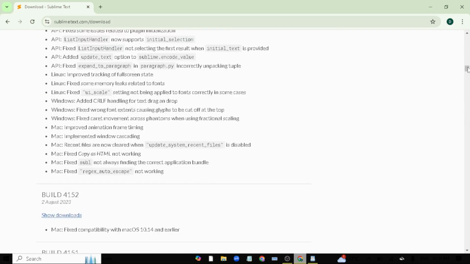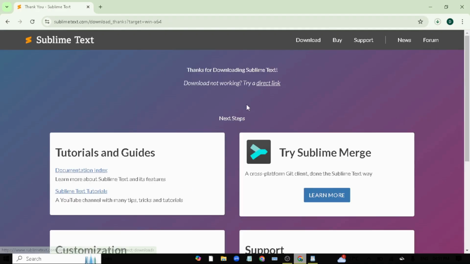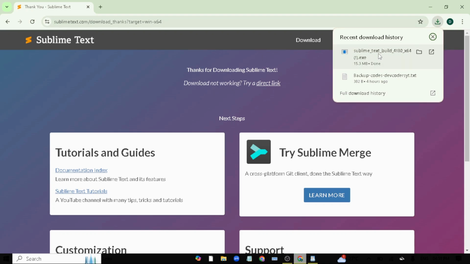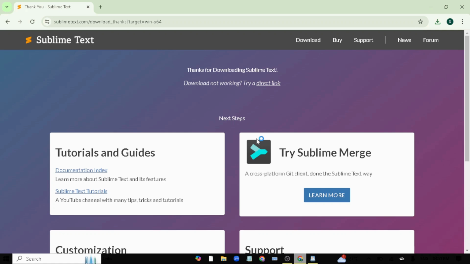As you can see, these are all these builds, but there's no necessity in reading this. Just click on Windows, and as you can see, I've already downloaded it and it's already downloading for me, you can just click on that and it's downloading for you. So after you're done with that, you're going to click on the run, and of course you can just click on it.